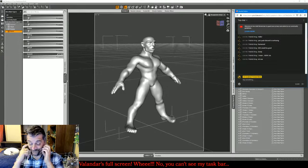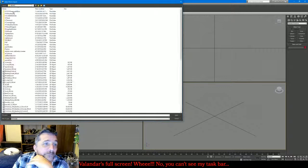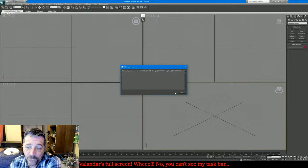Okay, so what we do now is we're now going over to 3D Studio Max. We're going to import from the axolotl 2 final shape. Skip. Close. And here we have our axolotl 2, once again.